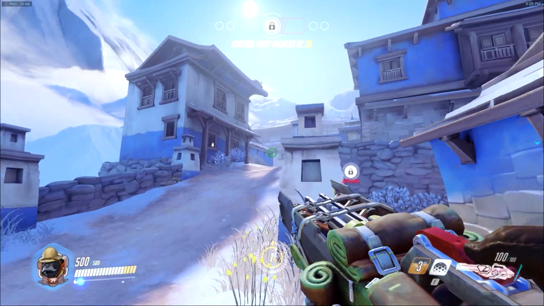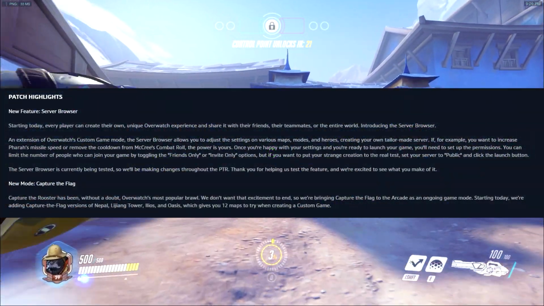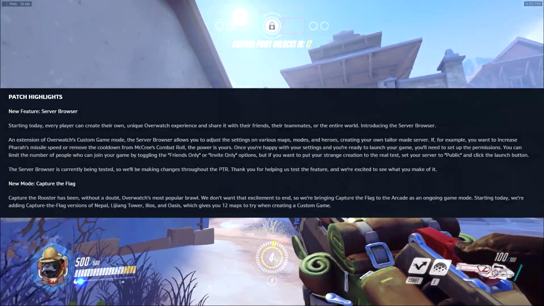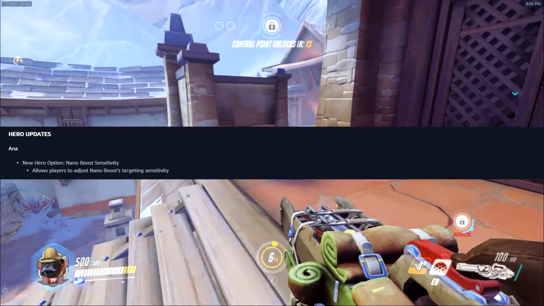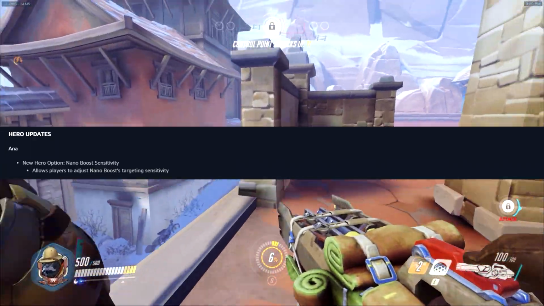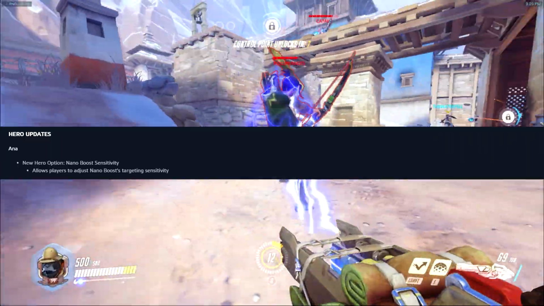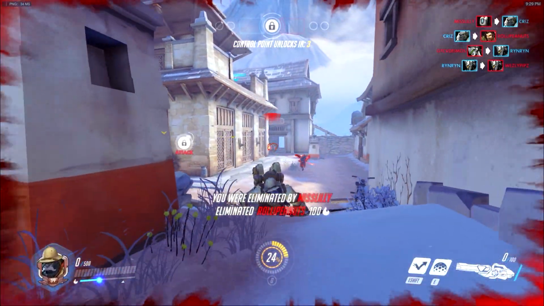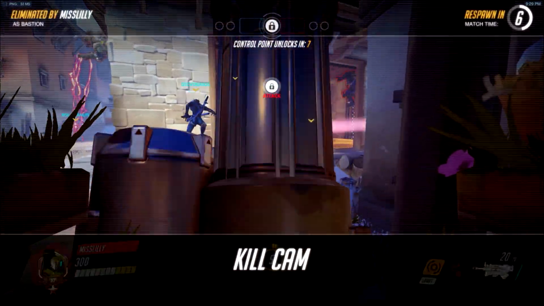So right away we got the server browser, which is one of the biggest things in this update. The server browser and Capture the Flag. Capture the Flag is now permanently in the arcade mode. Then we got hero updates for Ana. There's a new option to adjust her nano boost sensitivity, which allows players to adjust nano boost's target sensitivity so you don't accidentally use a nano boost on a player you didn't want to. Then we have Bastion's update changes, which there's a lot, and he's really good now.